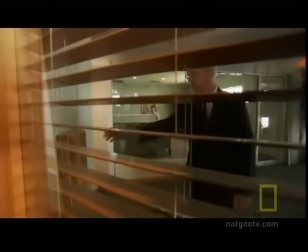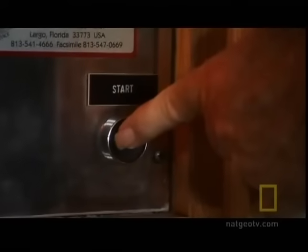They can actually witness the initiation of the cremation process. That allows them to have peace of mind in knowing that they are going to receive their loved one back in the urn that they chose. As part of the farewell, a family member is invited to push the button that begins the cremation process.